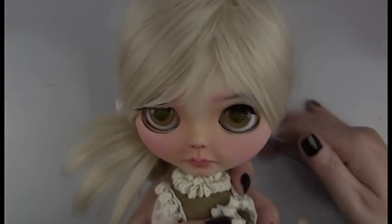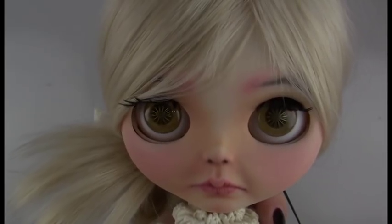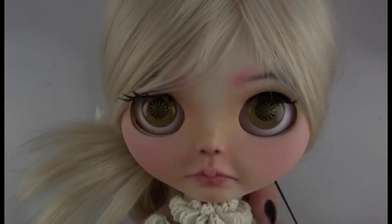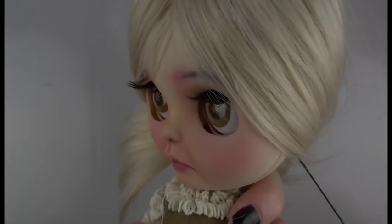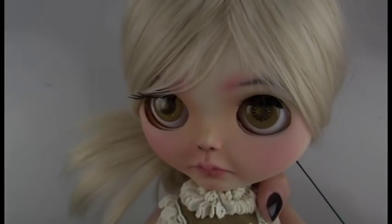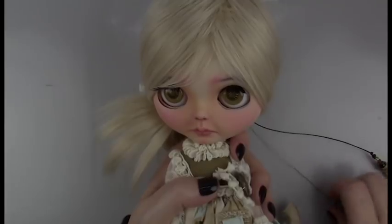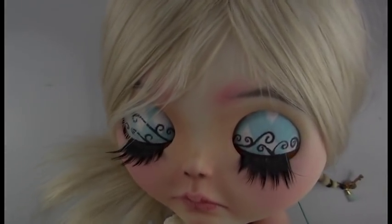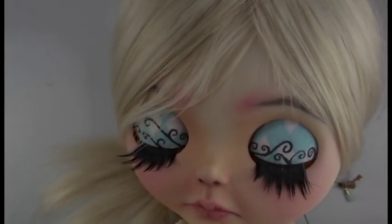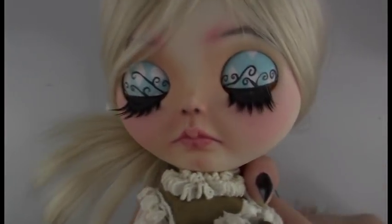So her hair is just pulled into sort of a messy side bun. But it can also, like I said, be styled into like some pigtails or a ponytail or worn down. And then here is the painting on the back. I made a little bunny with the clock on his bow and with my signature and date or year. And then on the other side, a couple of pocket watches hanging.